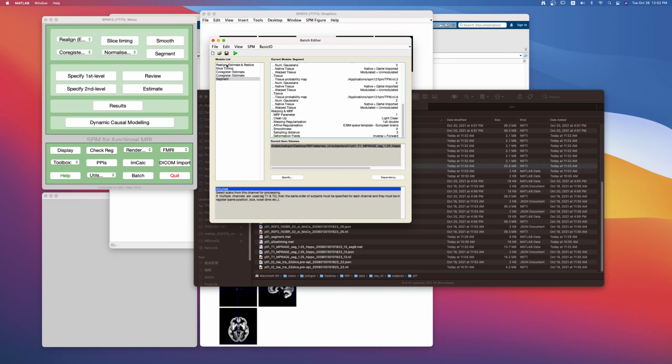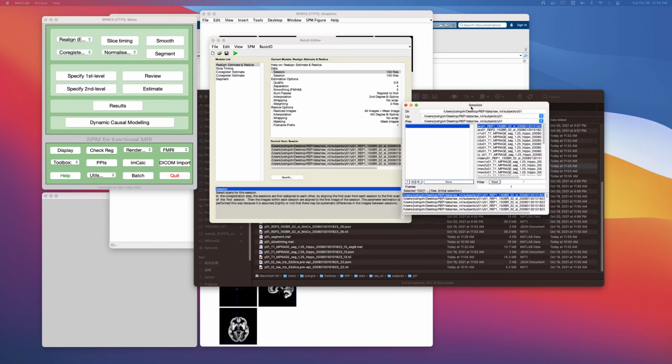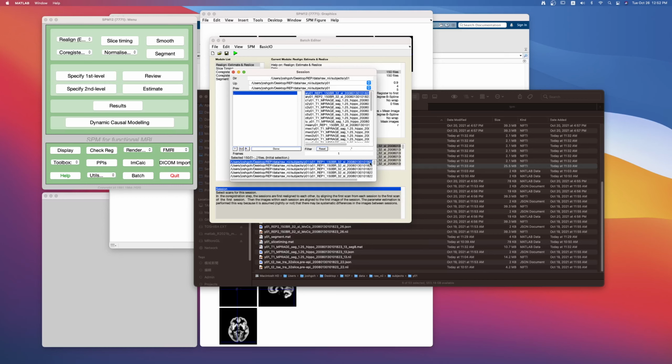So to do that, I'm going to change things by just changing the critical files, right? So these were all set up for Y01. If I want to change it for Y02, all I have to do is go to specify again and change it, to deselect the original files. To do that, you go to the bottom, don't click anything yet, just scroll down. Again, hold shift and click the last file. That should deselect everything.